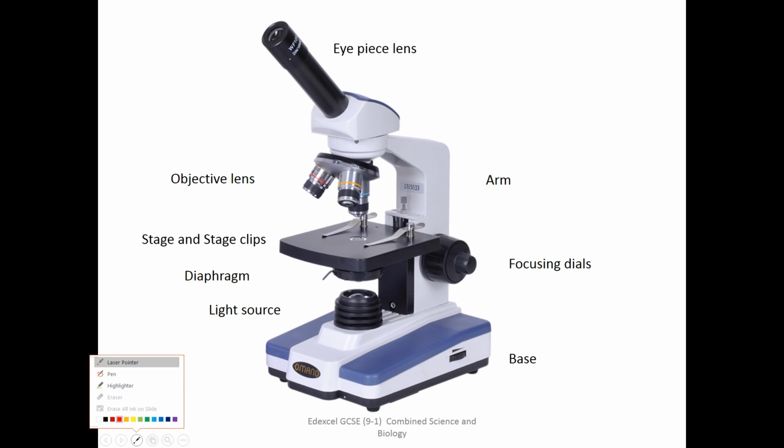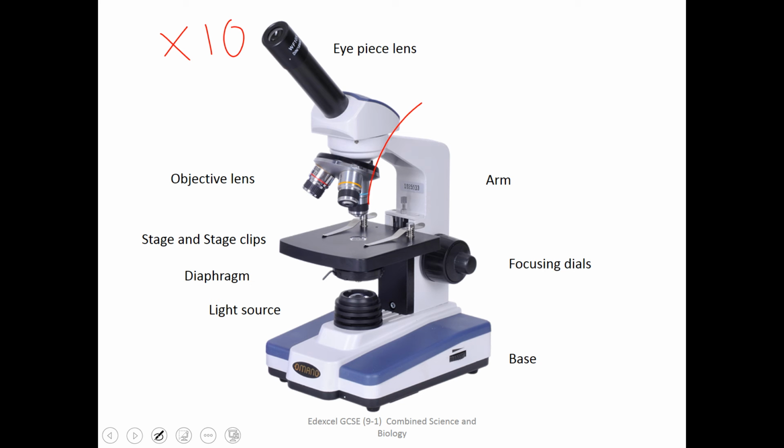Now, one of the things you may be asked to do in regards to a microscope is calculate the microscope's magnification. In order to do this, you would need to multiply the magnification of its lenses together. So for example, if this eyepiece here had a magnification of times 10, and the objective lens that we were using also had a magnification of times 10, that means the current magnification is 100, that is 10 times 10.